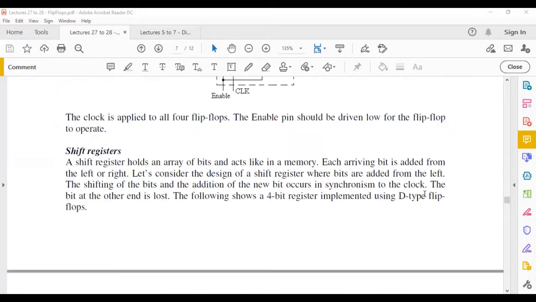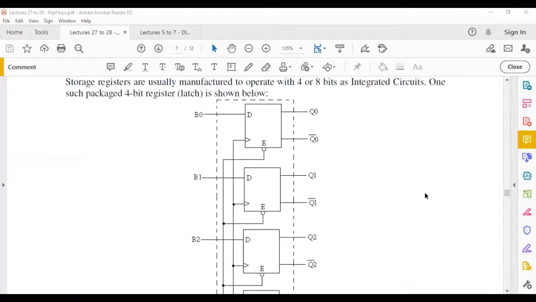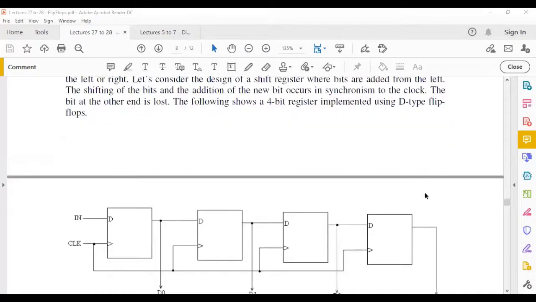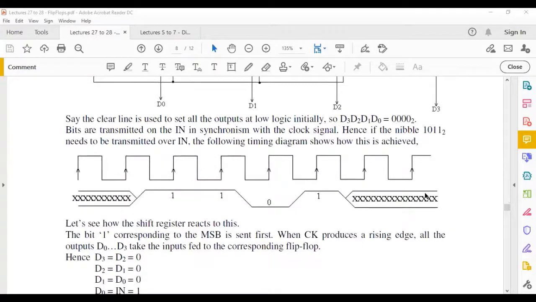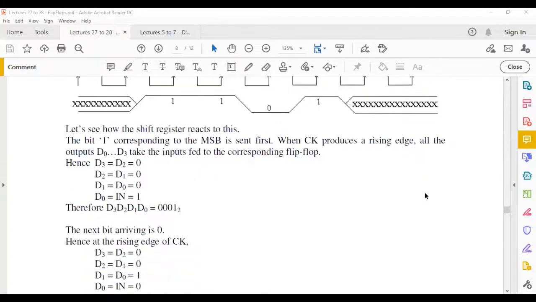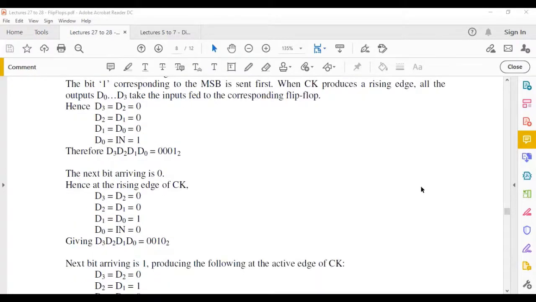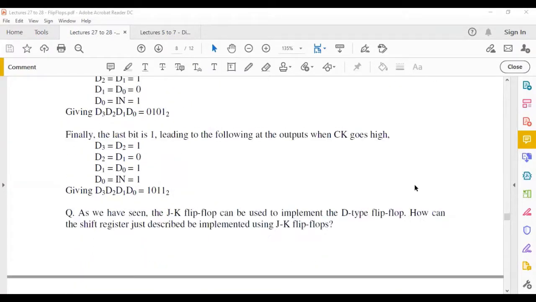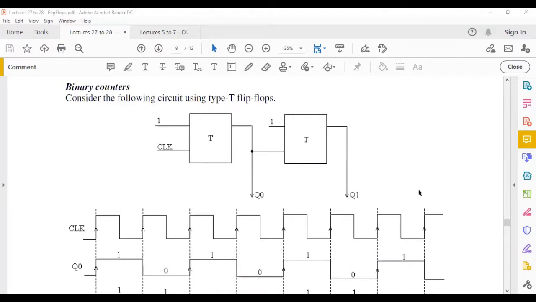So I hope these 2 applications are okay now: the storage register and the shift register using D flip-flops. Okay, so you can read more on that. There is lots more information given in your handouts. So you can read on that and try to attempt the tutorial question sheet. If there's any issue, we can come back to that in detail. Now, the next one we've looked at is the D flip-flop, which is used to create counters.